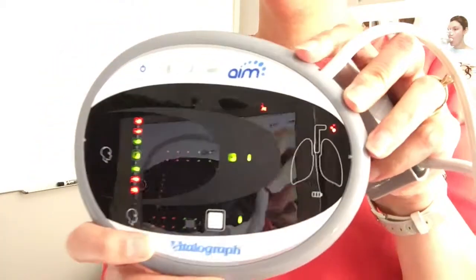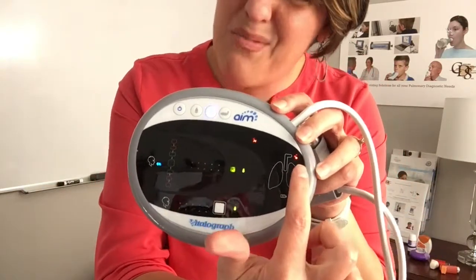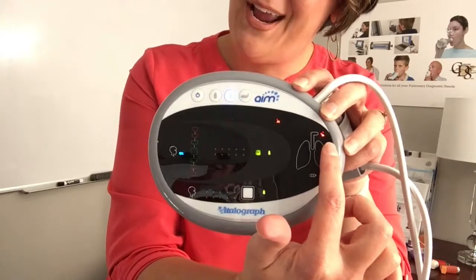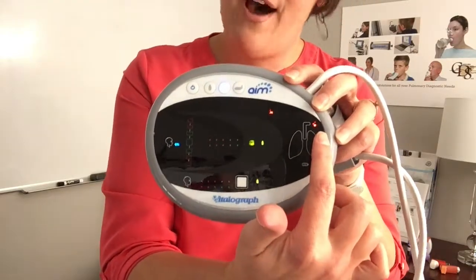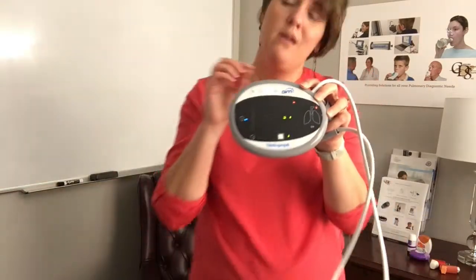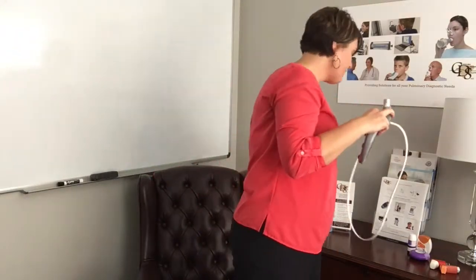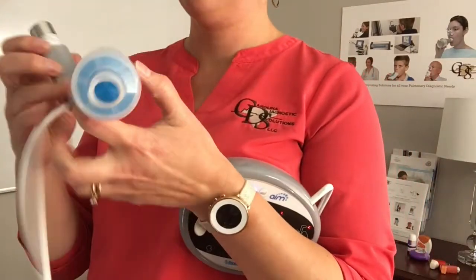You notice that I didn't do a very good job — and that shows you why your patient needs a chamber. It's a very good way to make your case to them. I don't typically have very good technique without a chamber. Some patients may, but the majority of them are going to have the same situation happen.